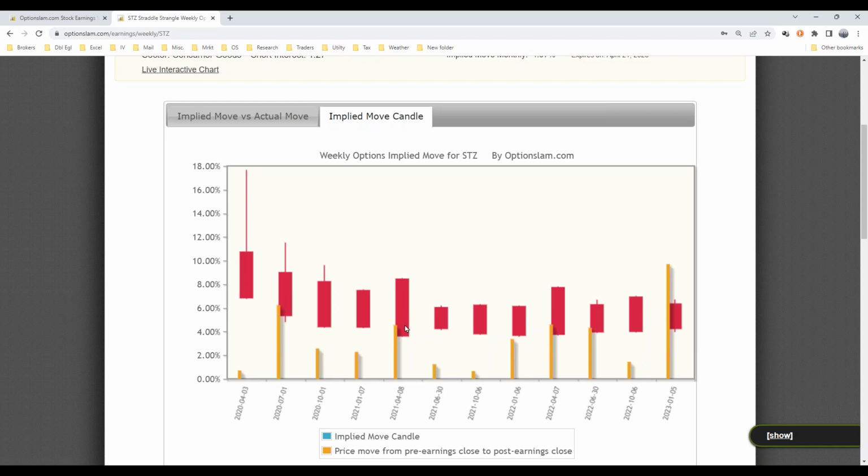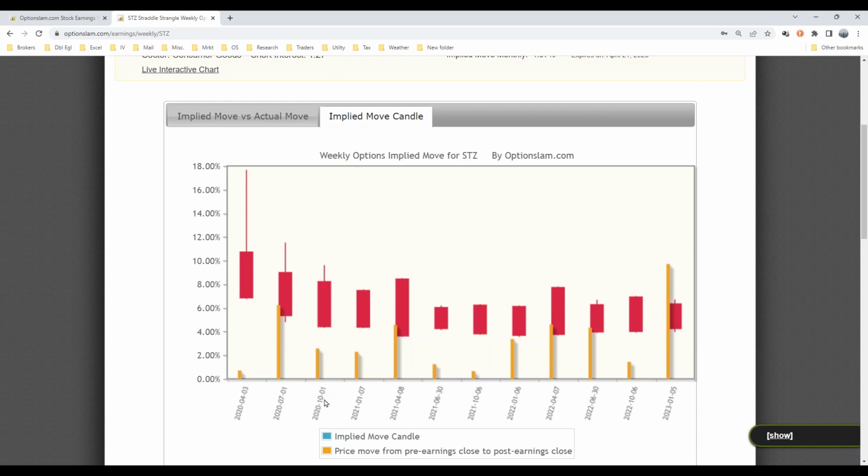This is Japanese candlestick time again. This is where the first capture of the straddle price happened at the top of this candle, and the final capture of straddle price happened at the bottom of this candle. You can see very little in the way of wicks here. Now here, thanks to Wayne, shadow is the other term that I was trying to think of. Here there is a shadow.